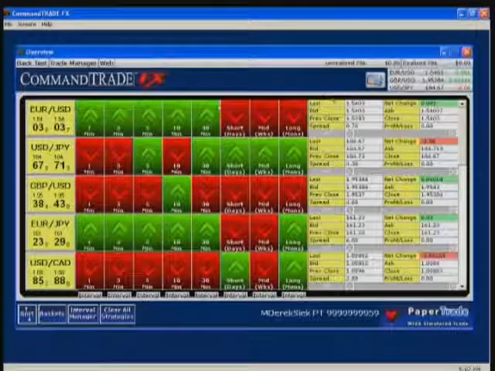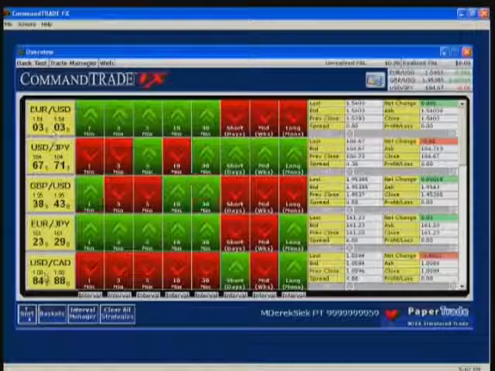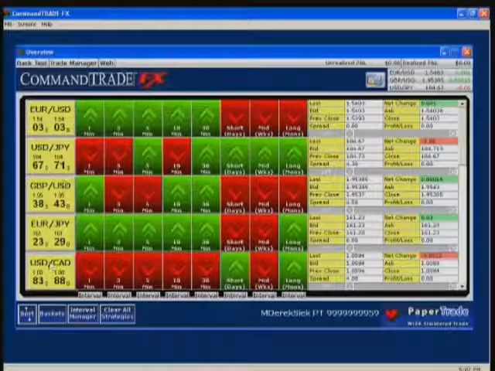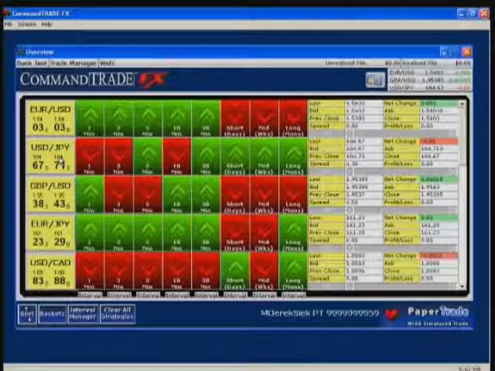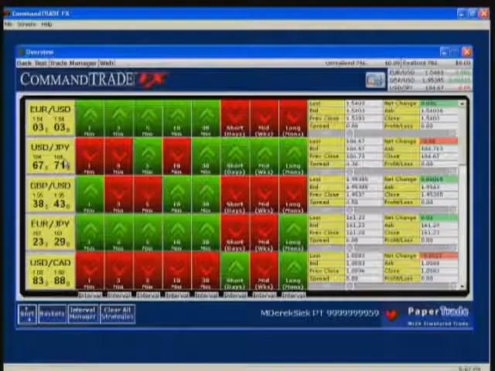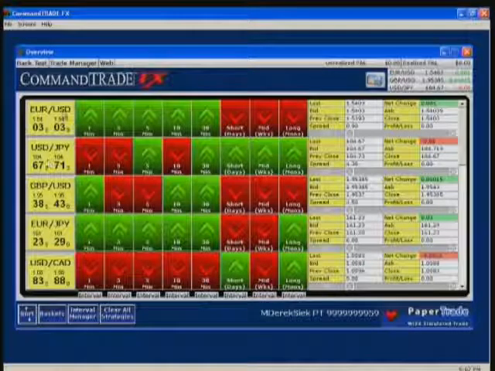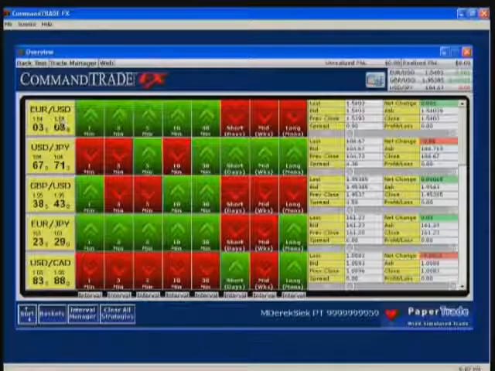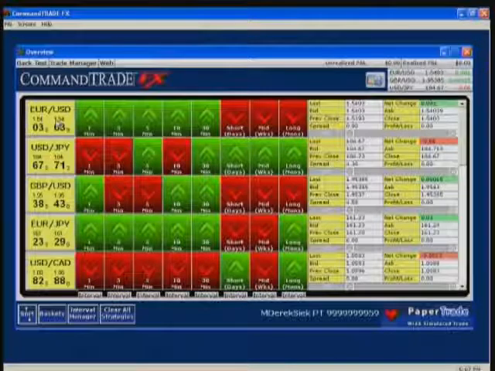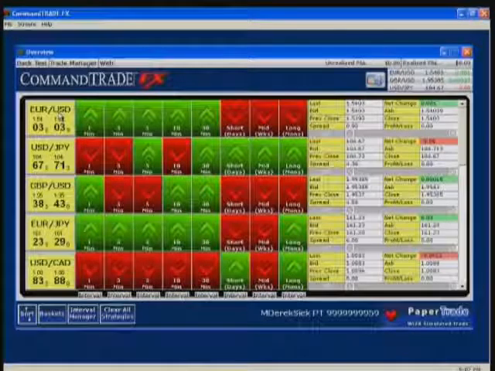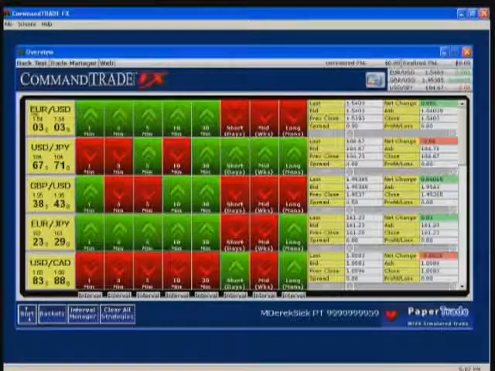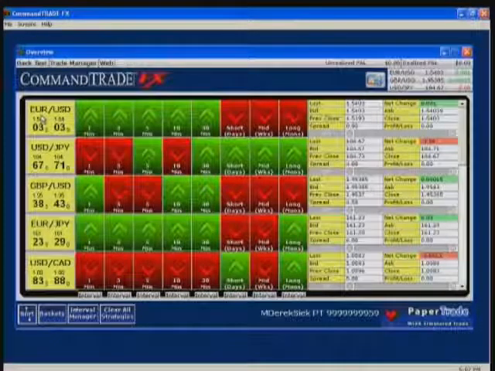Follow my mouse. We're going to go to the left-hand side of the screen. This is your symbol row. Basically, all you need to do is click in this box. When you click in that box, you're going to see that you'll get a little drop-down display. What that drop-down display is going to allow you to do is change your currencies. One thing that's also really neat about this symbol row is that you have certain right-click functionality. Simply right-clicking on this row will allow you to customize the software a little bit more.